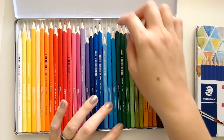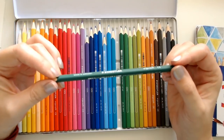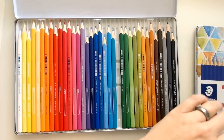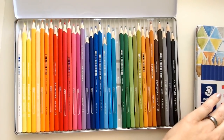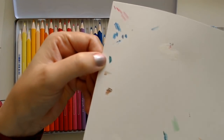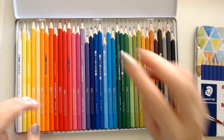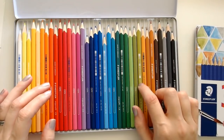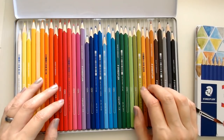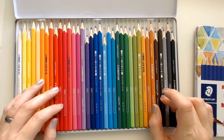This green, which is really more of, is it peacock green? Emerald green? It's a nice bluey, turquoisey green, and it was a much needed addition to the greens. Then this was a nice addition, a mid-olivey green. This was another nice addition, more of a red or brown. And there was a dark gray that got added.